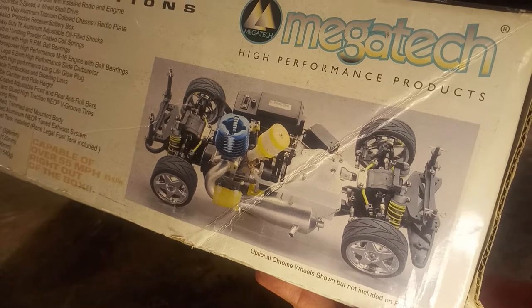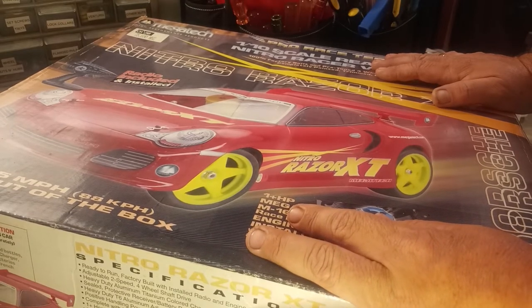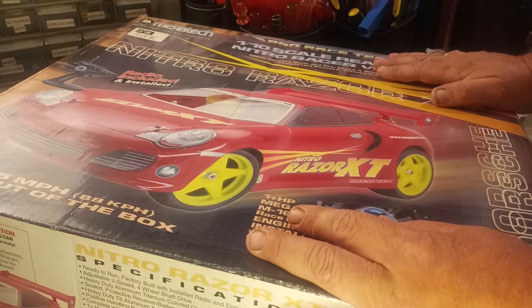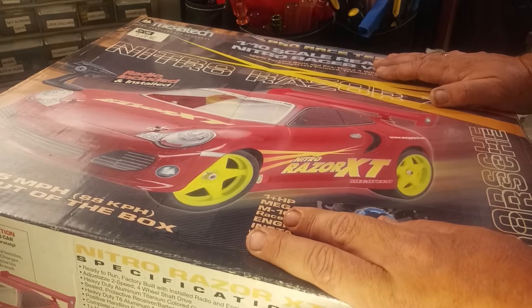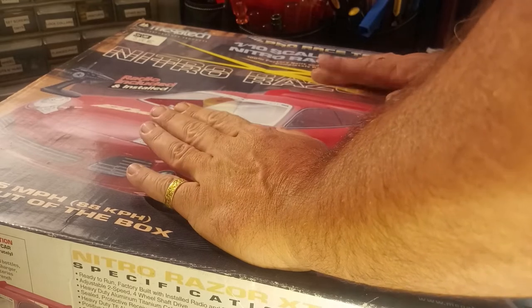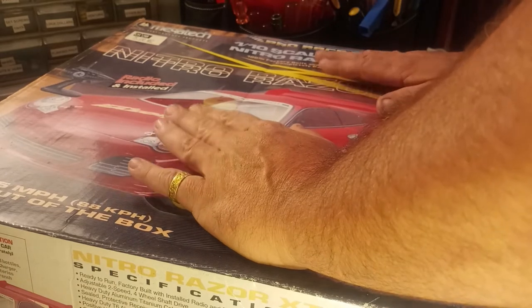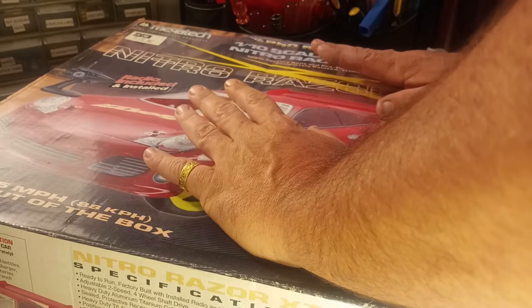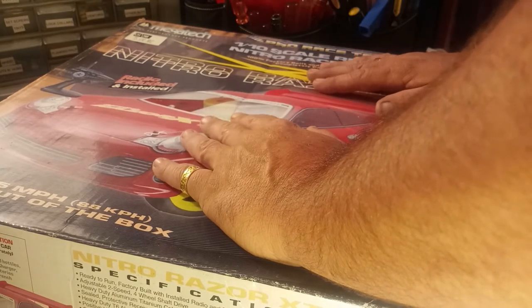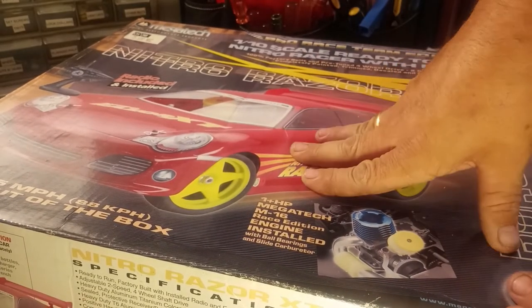That is a good looking car. I enjoyed making the RS4 video — awesome cool vehicle — but I've had a ton of those and I'm sure a lot of you have seen a ton of those. You don't see many of these too often, which can be good or bad; maybe not the easiest to find replacement parts for, but it's a super cool vehicle. I love looking at different stuff, the oddball stuff, and this certainly fits that bill.